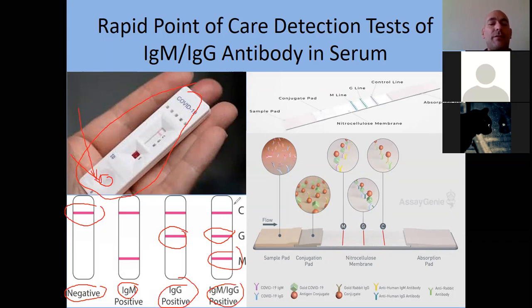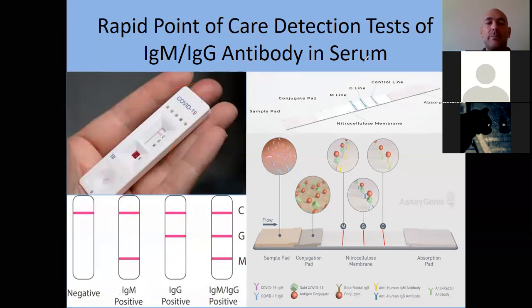Now, you can observe here that you always have this band right here. This is the control band. It tells you if the test worked or if you can trust the test or not. So if somebody does a test and this band does not appear, but this band appears, you cannot report the result. That means something happened during the test and the device did not work well, okay? Okay, so I explained a little bit of this.